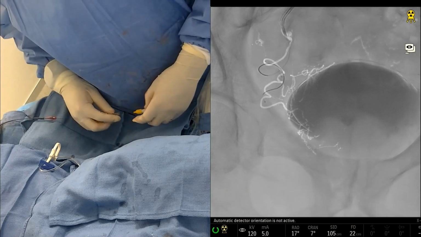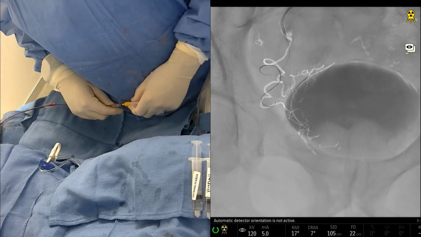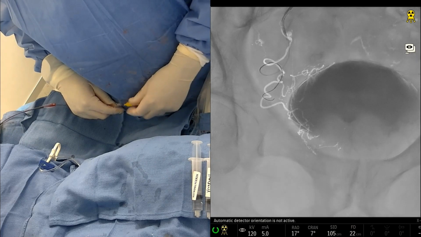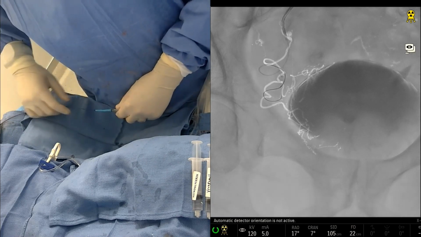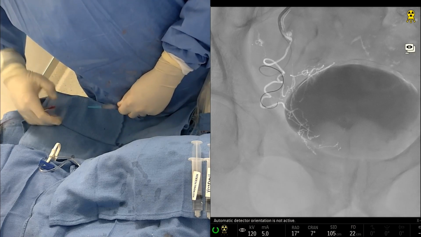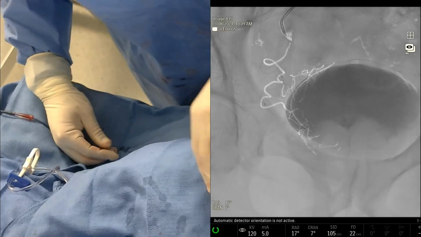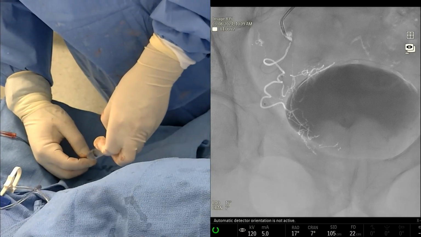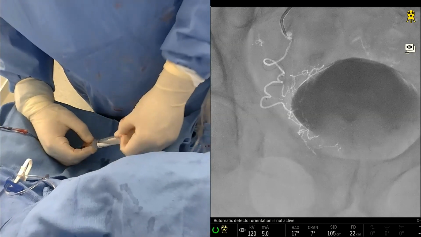Let's get some nitro. See that sharp turn? But I think this is a nice demonstration. Again, getting into the type 1, making these maneuvers inside, getting a little bit deeper. People talk about a lack of torqueability from radial. I think this is a nice demonstration of all the things that you can do. Again, it's about the tools in your toolbox. This might have been challenging with a different microcatheter, but with this type of microcatheter that will track so well, we can get into any of these types of vessels.